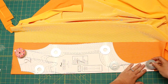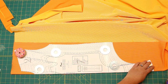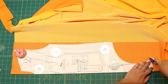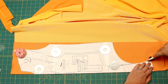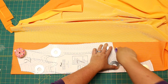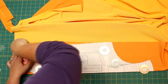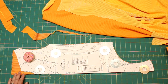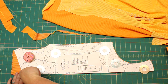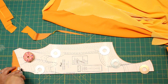You can pin it if you want. Because it is stretch material, it's fine to pin. Okay, so now I will just cut out my pieces. I have a smaller rotary cutter that's great for getting into those tight spaces.